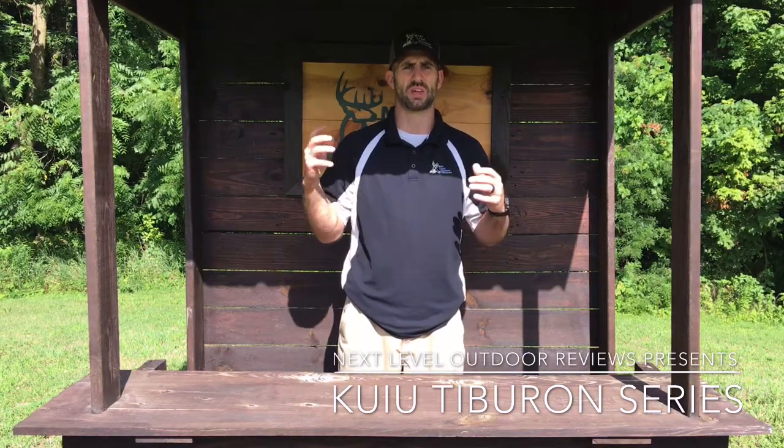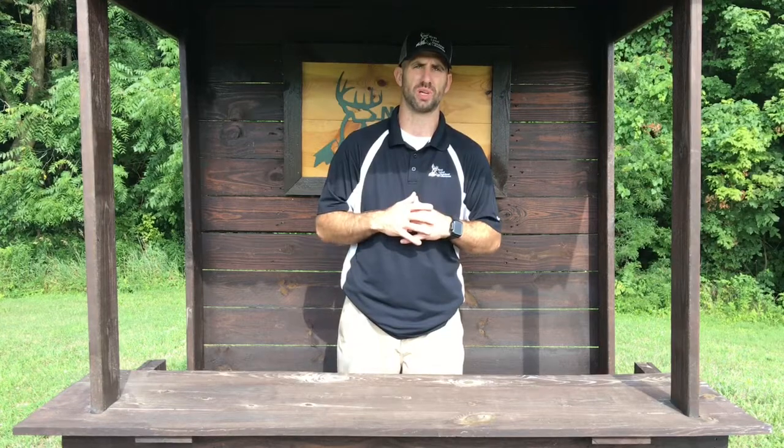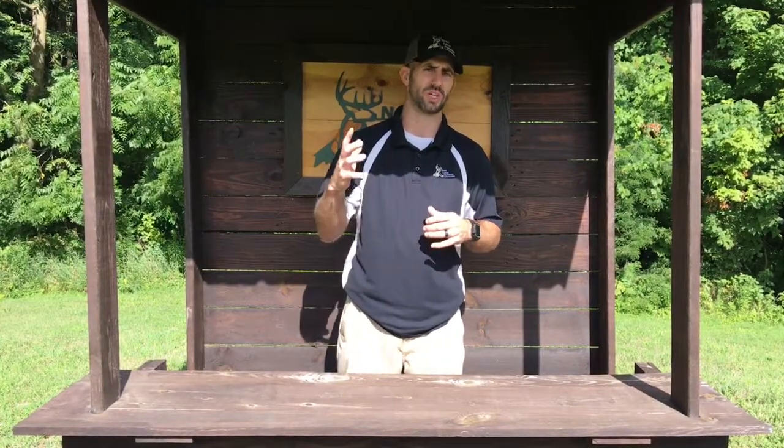So this year I was looking for some early season gear, and I came across the QU Tiburon series. The series offers full body ventilation using a durable and breathable dot air fabric that features UPF 40 plus sun protection rating and Max Spec odor reducing technology. The Tiburon series keeps you comfortable, concealed, and protected in the hottest conditions. There are three pieces of clothing I want to talk about — we'll bring you guys in close and take a look at the features. If you do early season hunting, this is some clothing you want to check out.